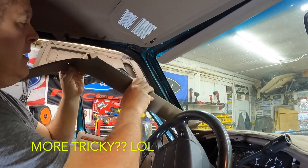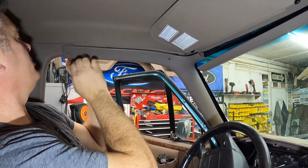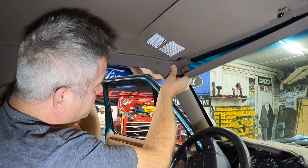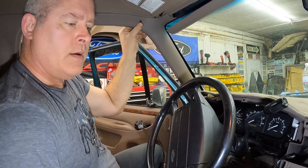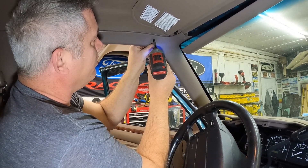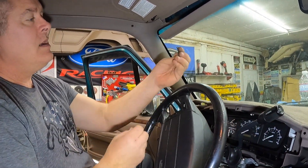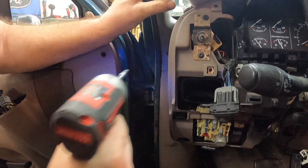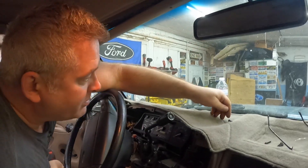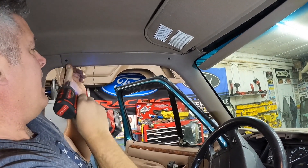Let's install our A-pillar trim — this is a little bit more tricky. Put the base of it in first, then start lining the holes up and make sure your A-pillar trim goes over your B-pillar trim. Line up the holes and start getting everything in place. Put the top screw in loosely first — don't tighten it down. You don't want to go crazy on these; you don't want to crack the plastic. Remember, you need the longer screw for the A-pillar trim. Put that in snug but don't go too tight. Then this one goes up here and locks your A-pillar back into place.